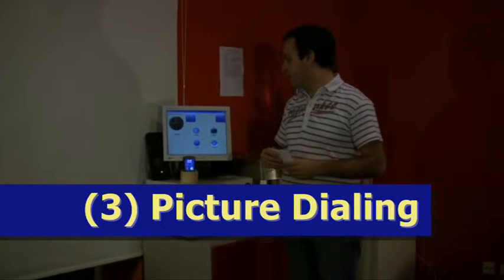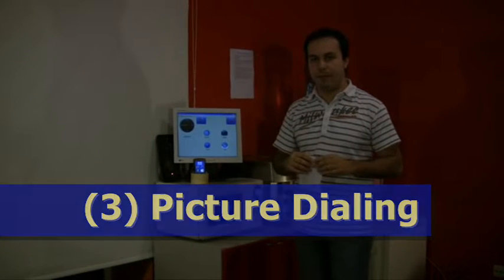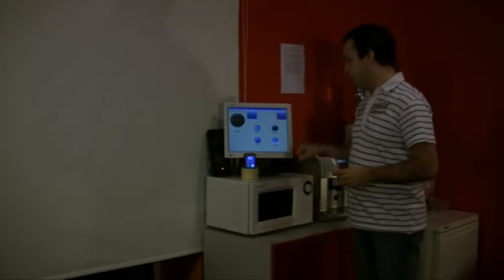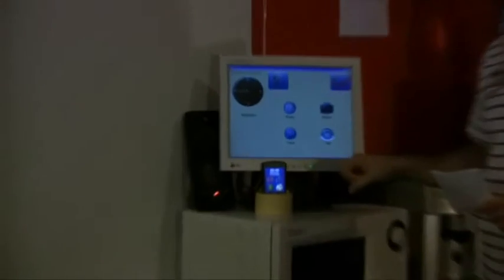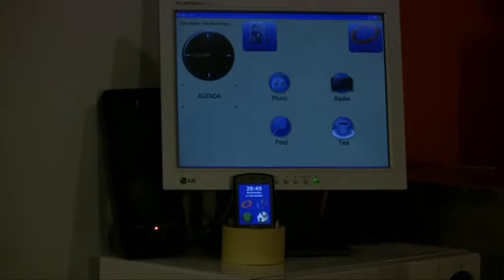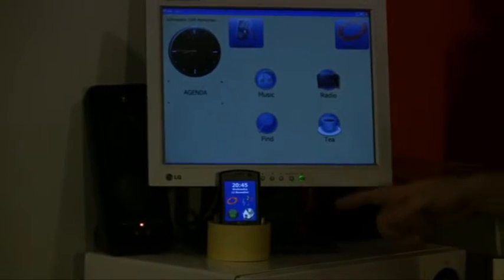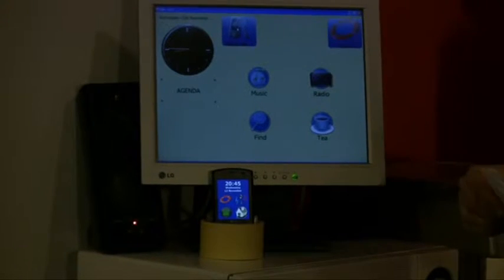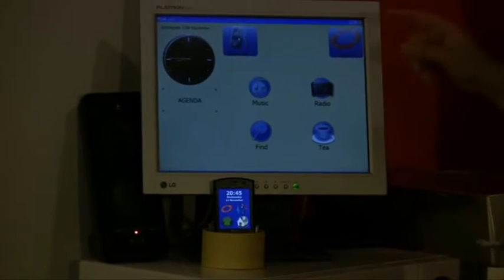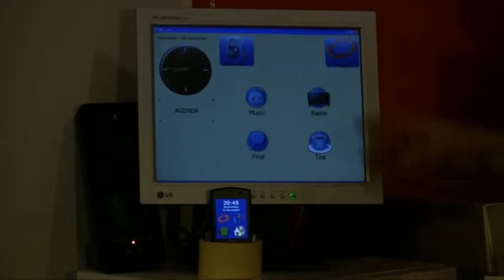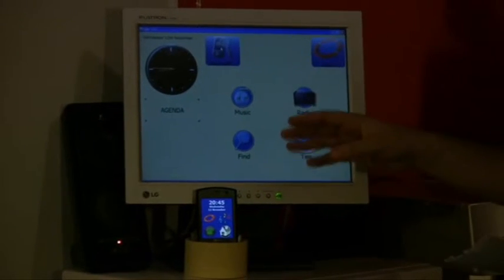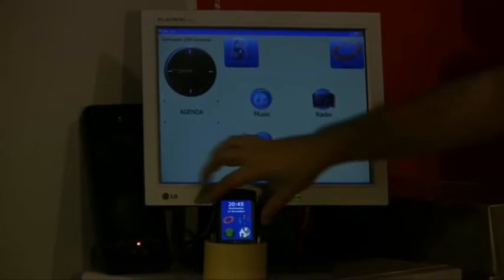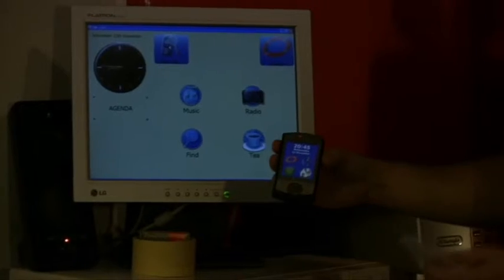Another functionality of the Cognos system is the possibility to have picture dialing. As you can notice, both stationary and mobile device have the possibility to start a phone conversation just by pressing the button of the person that you want to call on the screen. The two databases are synchronized. This means that the people that you will set up, you will see on the stationary device, can also be seen when activating the functionality on the mobile device.